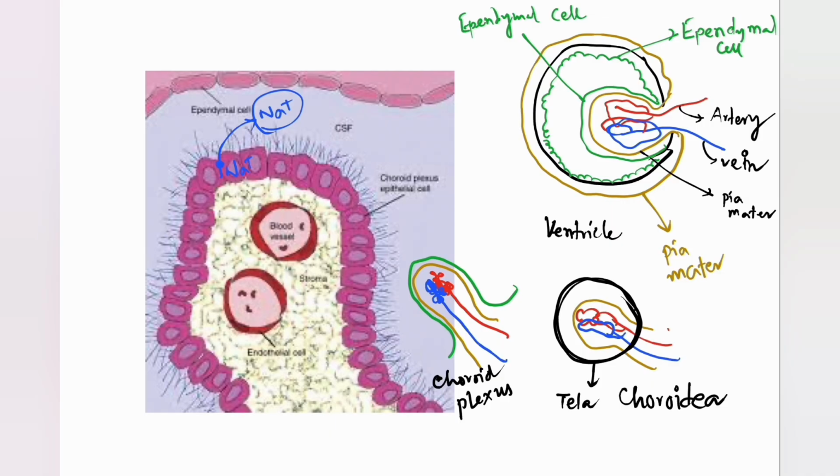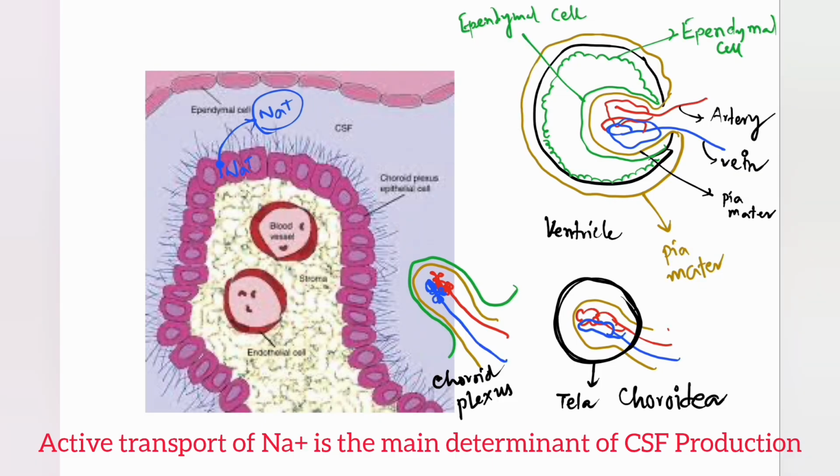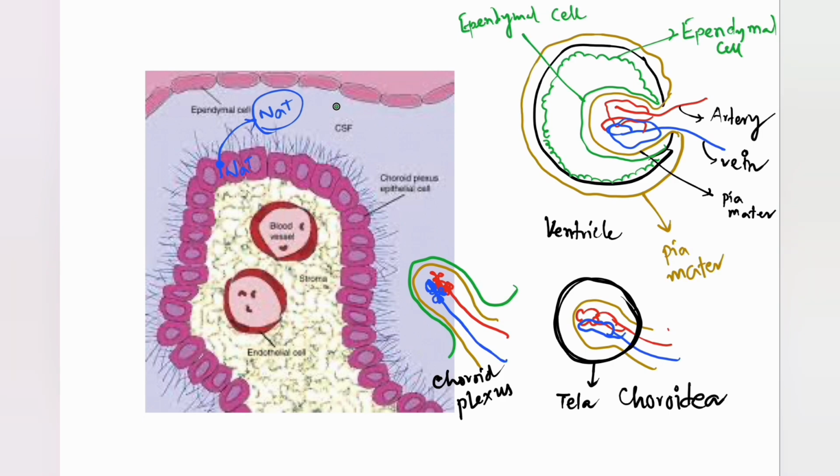The choroid plexus is a projection of blood vessels covered by thin epithelial cells. The active transport of sodium through these epithelial cells is the main determinant for the secretion of fluid into the ventricle. As the sodium ions come inside, they also attract chloride ions, as chloride is negatively charged. So the sodium and the chloride both increase the osmotic gradient, which then causes almost immediate osmosis of water through the membrane, thus providing the fluid of the secretion. So the sodium and chloride increase the osmolarity, which attracts water via osmosis. Thus it provides the fluid for the secretion.